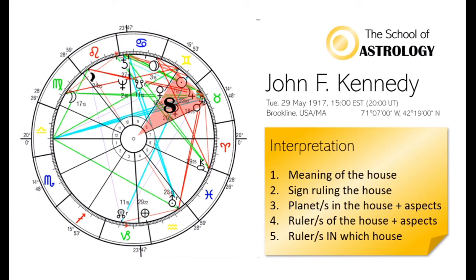Then we would check the planets in the house, rule number 3, and their aspects. So here we have, firstly, Mars in Taurus. So this would be a very natural man. And Mars also rules the 7th house, which stands for the partner, or the wife here. So the partner was chosen as a sex partner first.